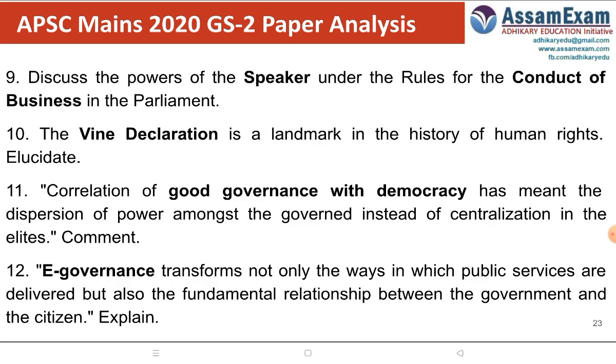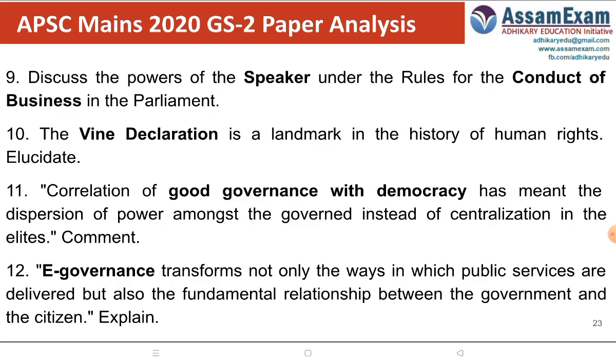Next question. The Vienna Declaration is a landmark in the history of human rights. Elucidate. Yes, a declaration related to human rights. In the APSC Prelim exam also this year, one question came. Magna Carta, then the Beijing Declaration, other international conventions on human rights, we should have a good idea, because this year the prelim also had that question. So we should prepare and be ready. If any question comes in this area, we should be able to answer it.